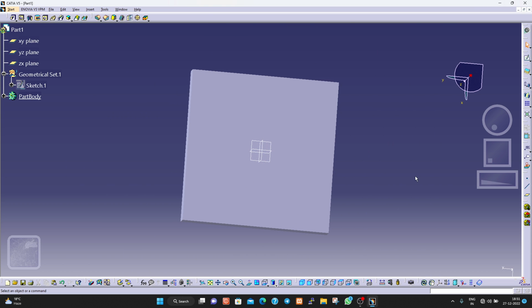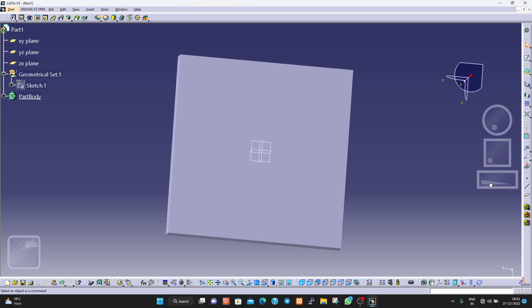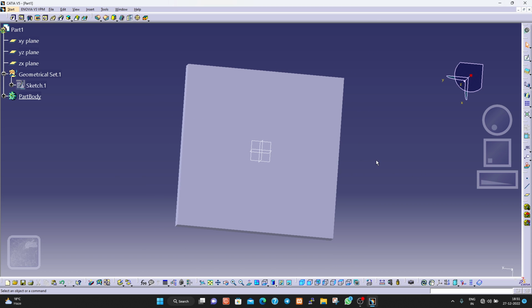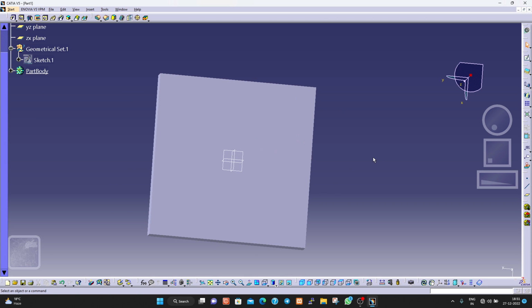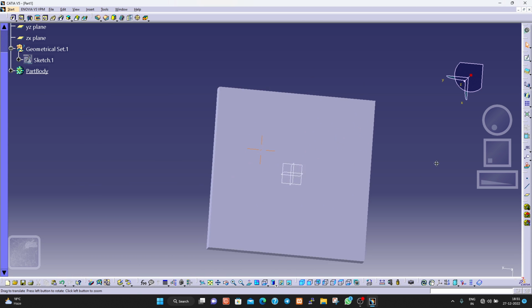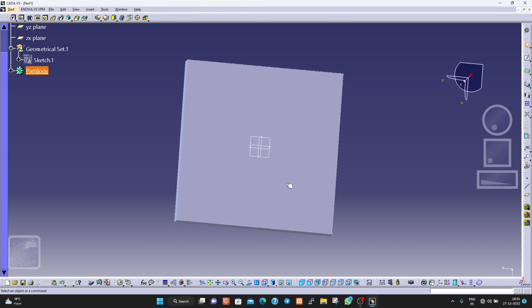Okay, and for translation motion, we will just click the middle mouse button and drag it anywhere, it will translate from one place to another, that means the pan.